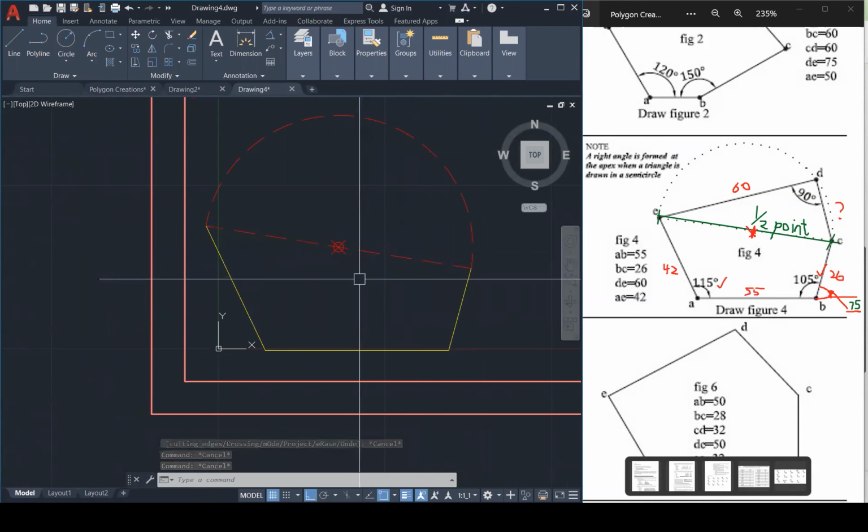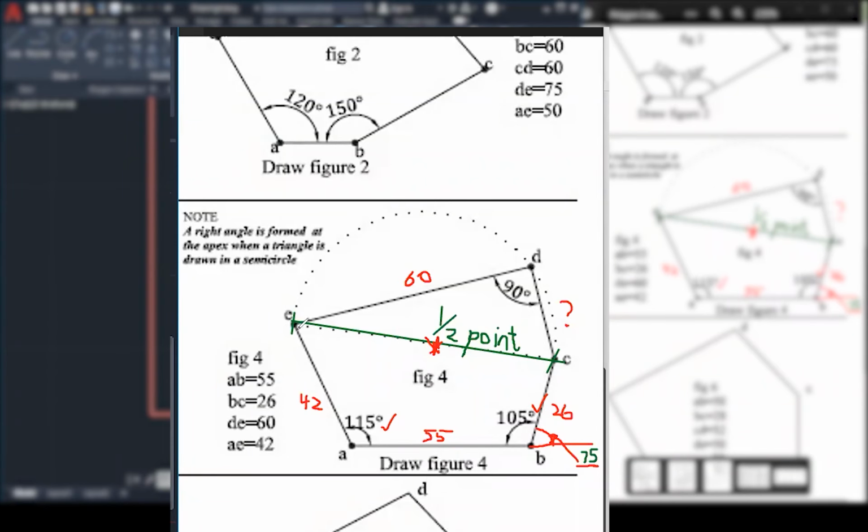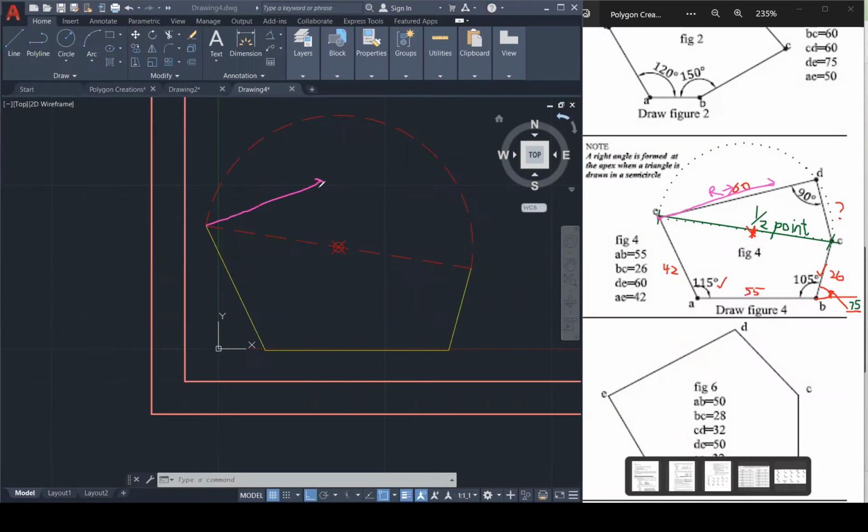Now that I've done that, the next step is to create a circle from E. So I'm going to come here from E and open up R60, right? Radius 60.